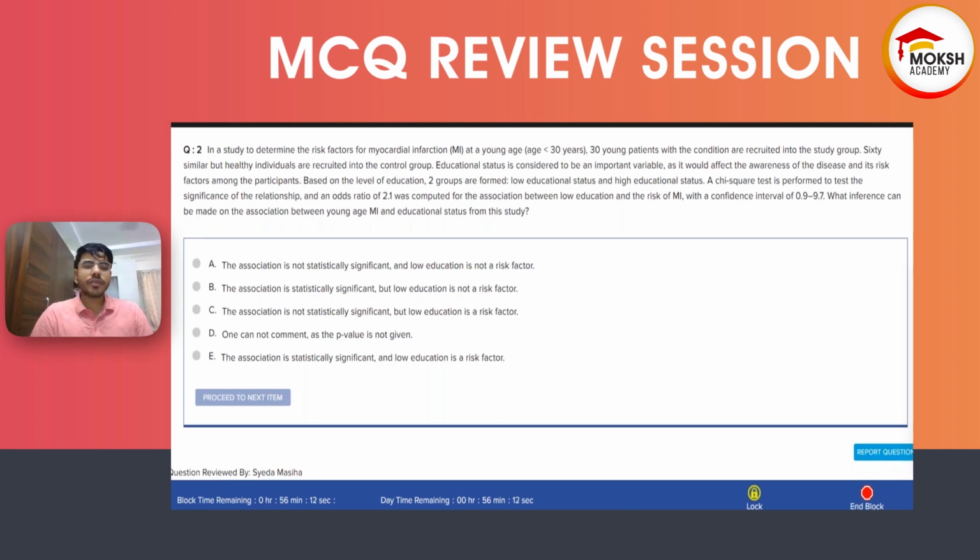So basically, we found an odds ratio of 2.1, but there is a confidence interval which involves this odds ratio, so it is significant, but it is also not significant because it involves an odds ratio of 1. That is, an odds ratio of 1 doesn't sound good because it does not show any relation.